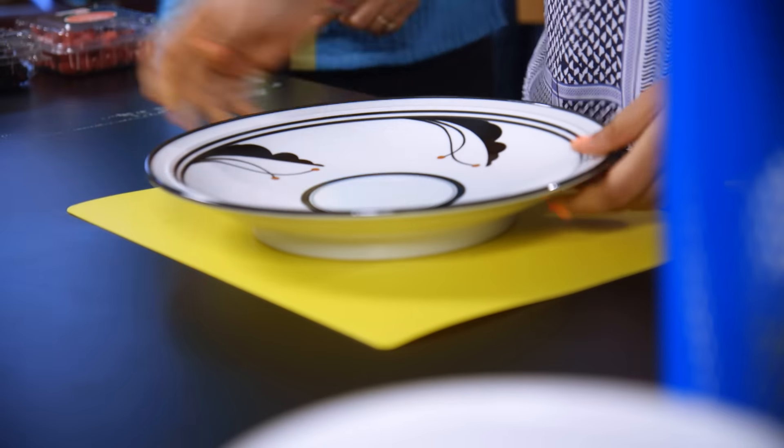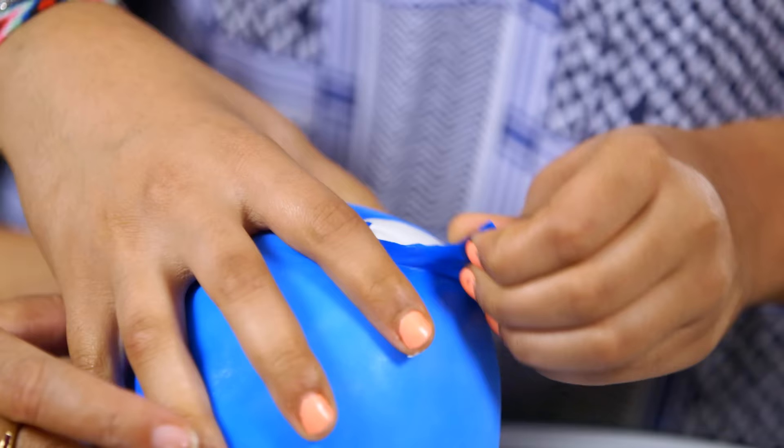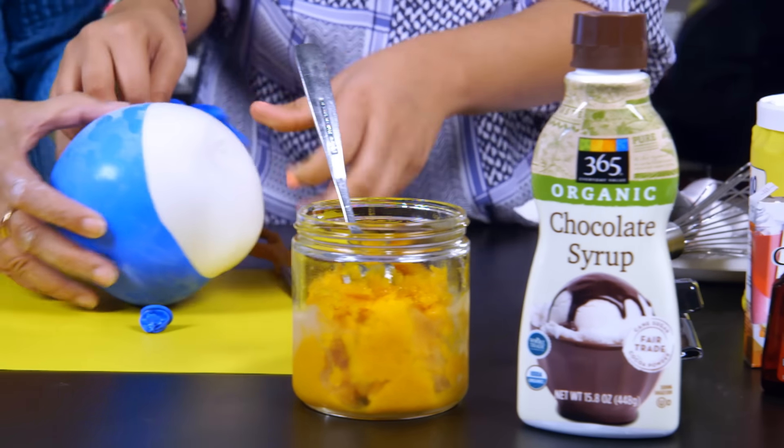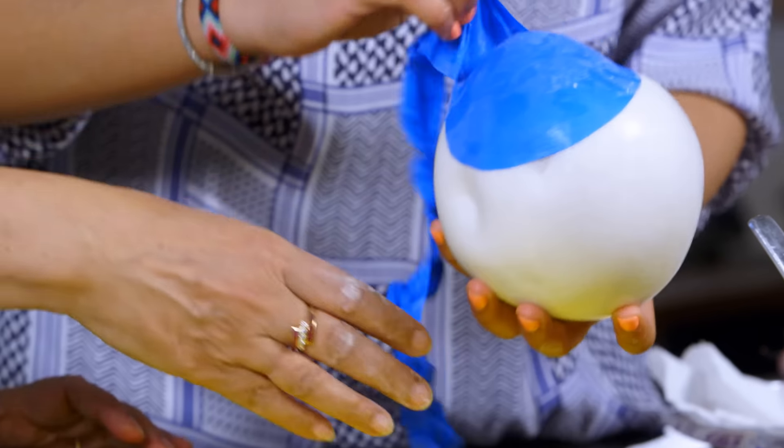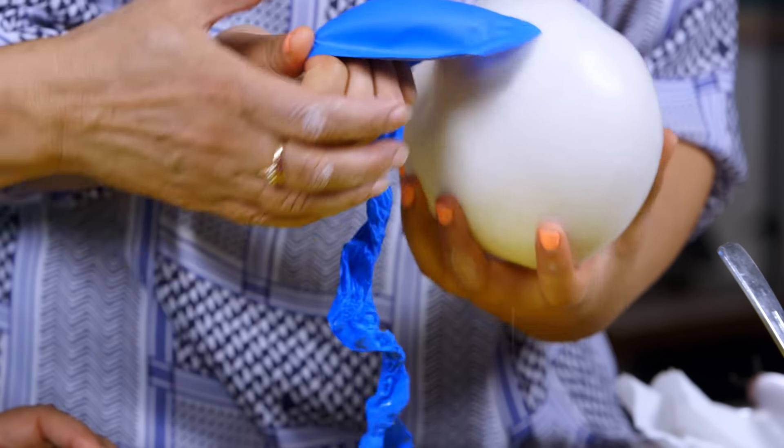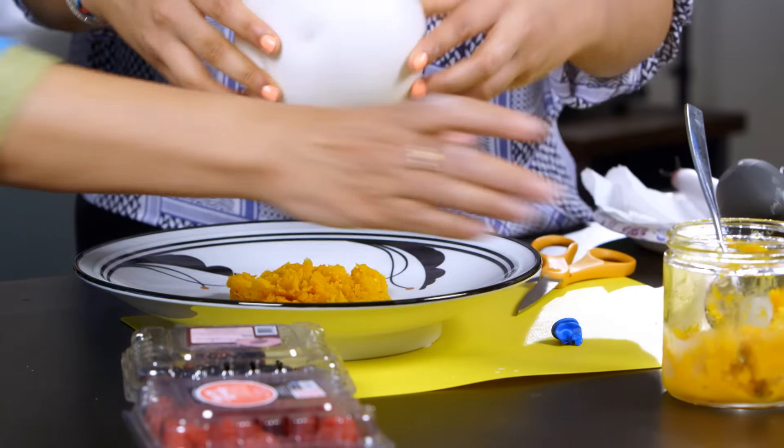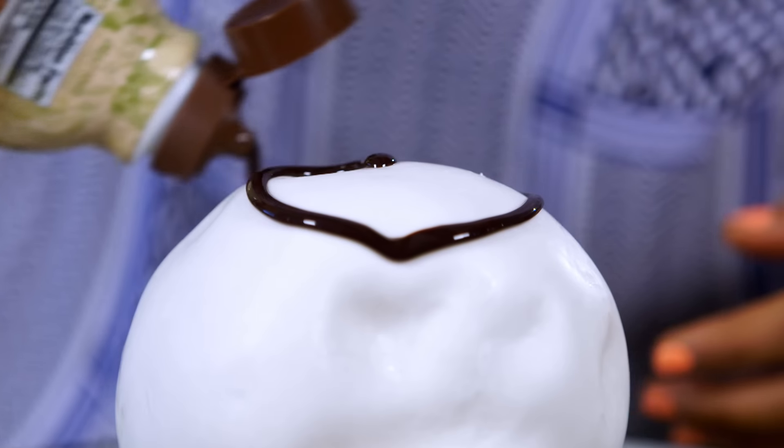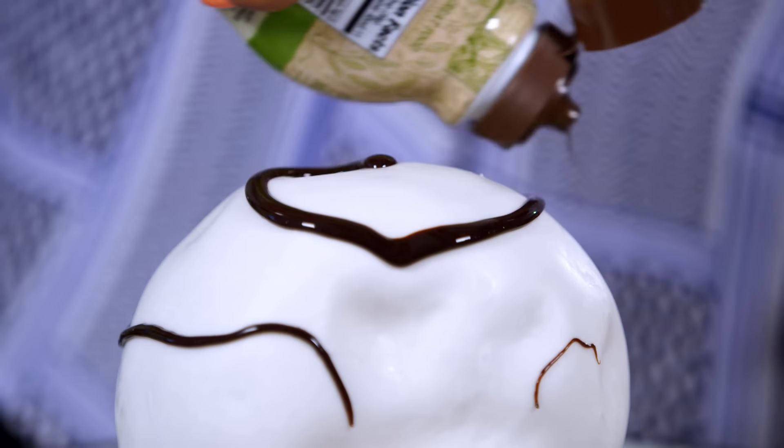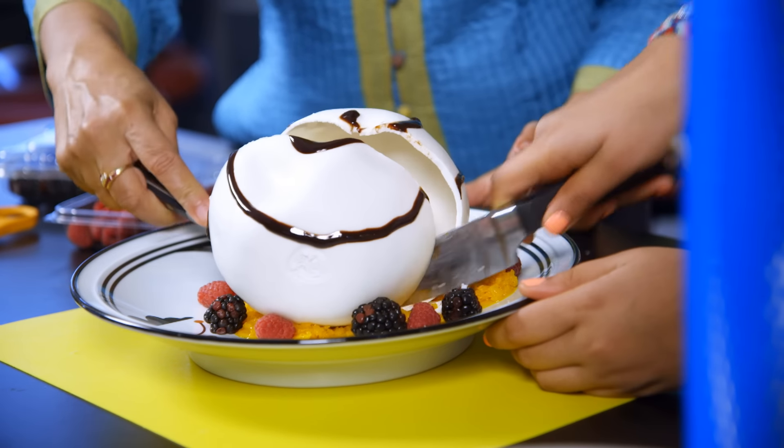If you have ice cream which is freezer-burned, you know that it doesn't taste good because you feel those crystals of ice in your mouth. That's exactly the same thing that would happen to this coconut if you froze it very slowly. Here we are using liquid nitrogen, so the freezing is happening very rapidly. So you don't have in your texture any sharp icy crystals. So that's really the beauty of freezing in liquid nitrogen.